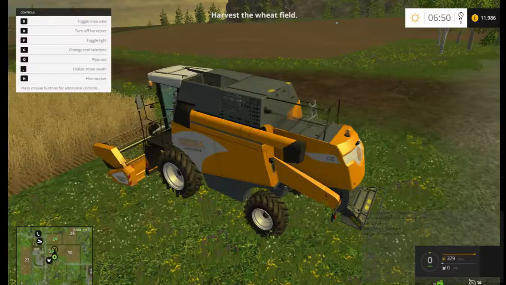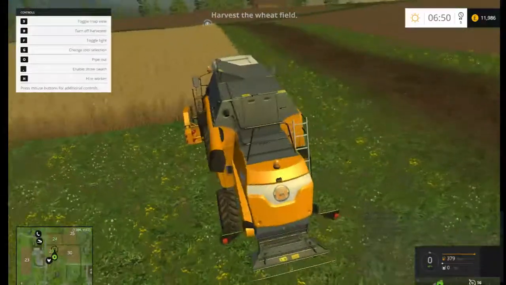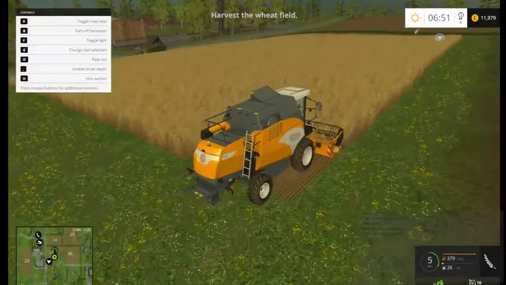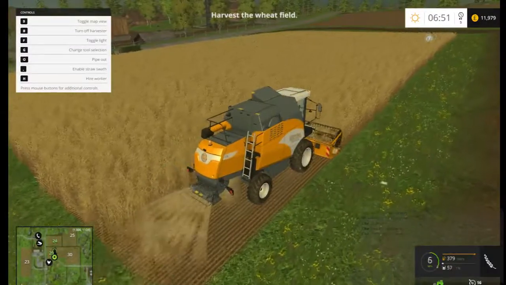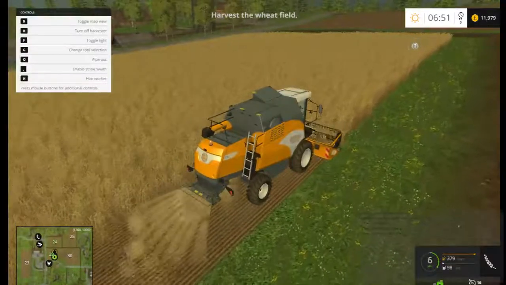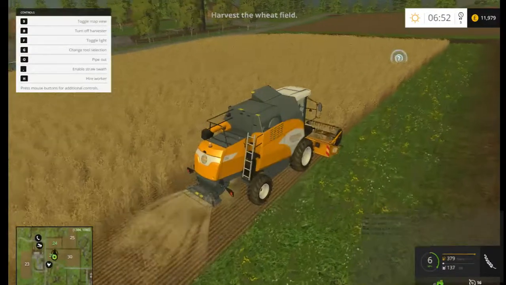We can lift the... Can we lift it? No, I don't think we can. Okay, so let's combine the field. We've got the vehicle details down in the bottom right corner. They are under the chat, so I have my stream chat showing. So I don't know how visible they are going to become.